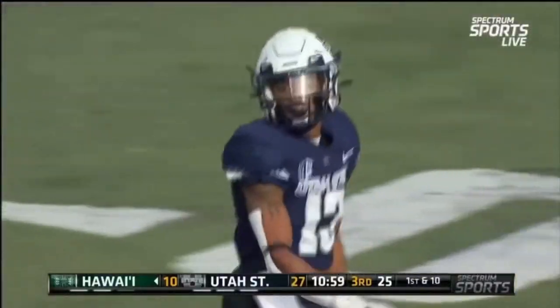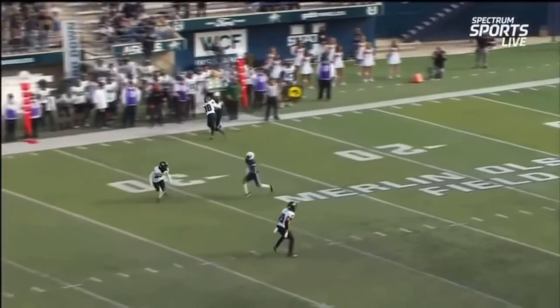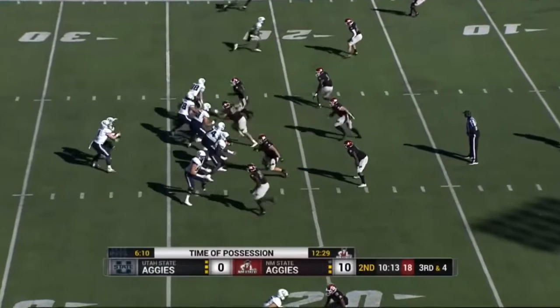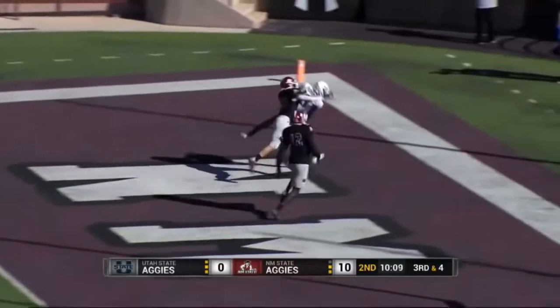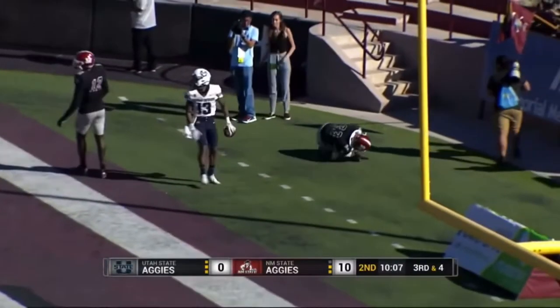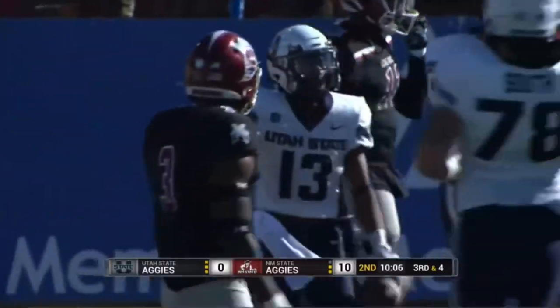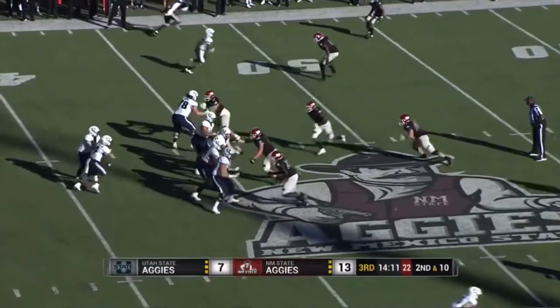He was able to essentially box out Kai Kaneshiro on the catch. And he's 5'7" — but he will high-point the football and plays much larger than he is. 41 yards. And again, Kaneshiro's there. Bonner to the air — he has a man — and it's holding. Devin Tompkins, a touchdown. He's only 5'8" but he can sky through the air.